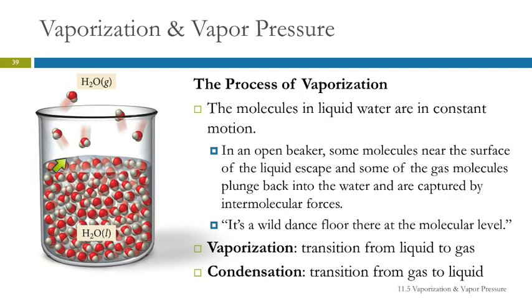So this surface of the liquid I think of as being a Red Rover line. In order for these molecules to escape, to get through the Red Rover line, they have to be going in the correct direction. If Sally runs away from the line, she's not going to break through, right? If these molecules are moving away from the surface, they can't escape. If they're moving towards the surface and they have enough energy, they can break loose. Does that make sense?